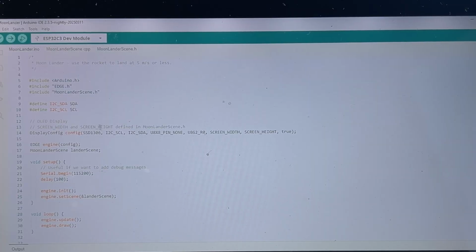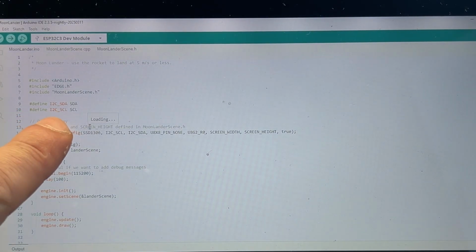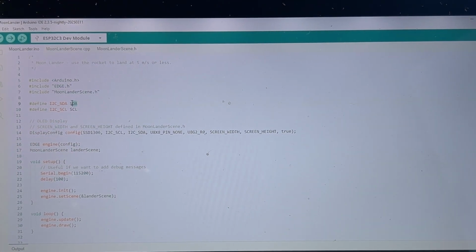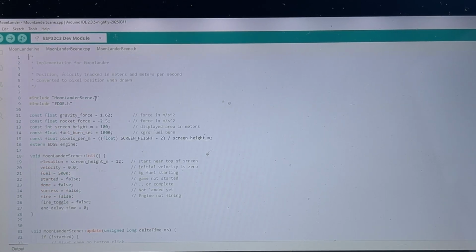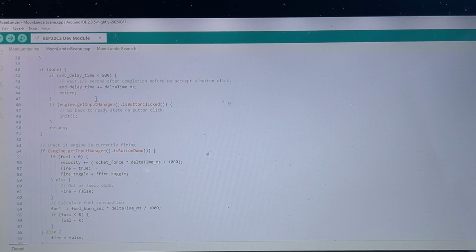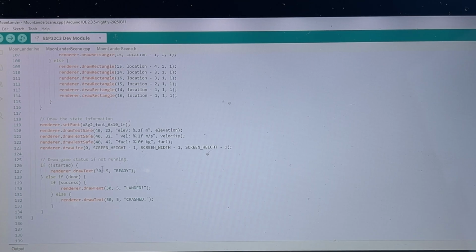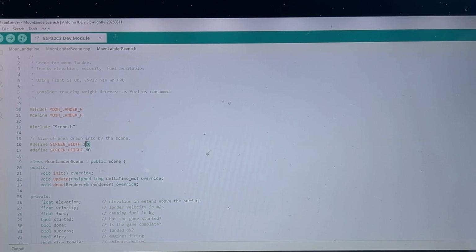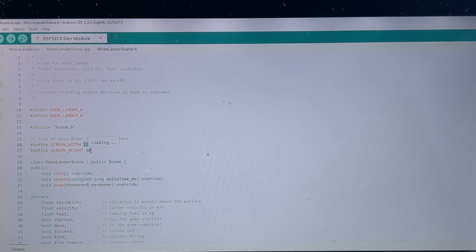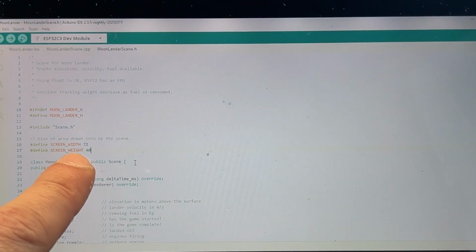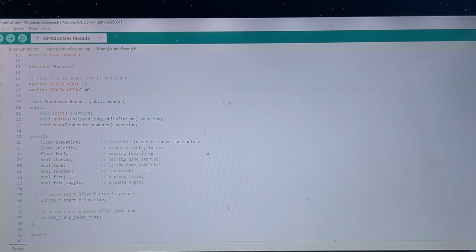As you can see, the code is quite simple, but I noticed that I have to do a few changes. I'm sure I'm not using the correct terms, but I had to do a few changes here. I had to change the ports on the screen, I guess, and I also had to change the resolution so that the game can fit the tiny screen. Also, I had to adjust the text that appears in the game to match the screen. Here, again, I had to change the screen resolution so that the game could be displayed correctly. But even when I did that, the game was successfully installed on the board.